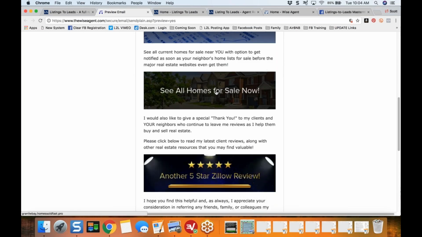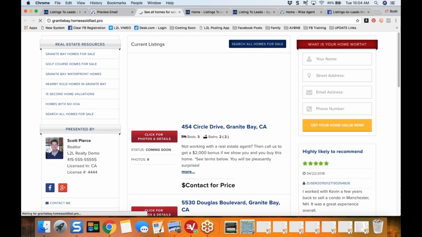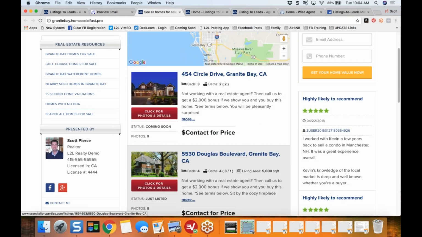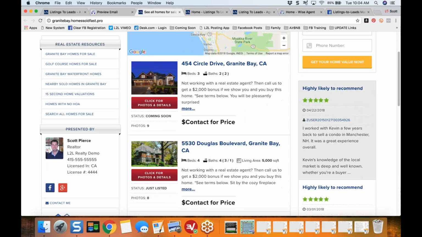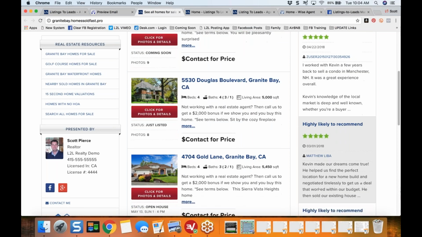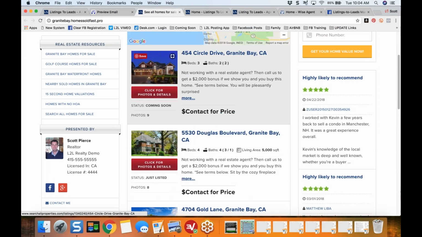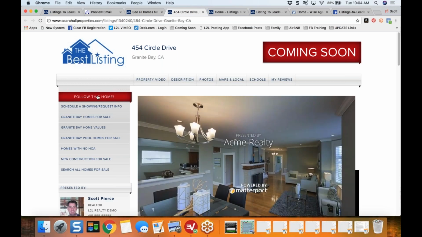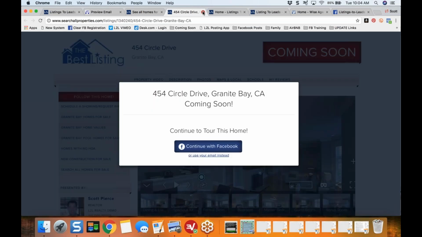The second call to action lets them go to your agent listing website where they can see your listings. All the lead links back to your website or different landing pages on the left-hand side. If you got your client reviews coming in from Zillow, which we'll talk about, they'll appear over here. And of course, when they get to one of your listings, we have the automated lead capture coming up, so lots of awesome stuff right there.